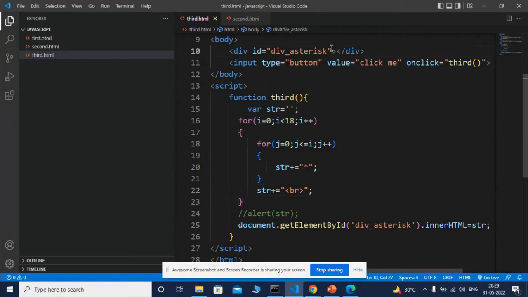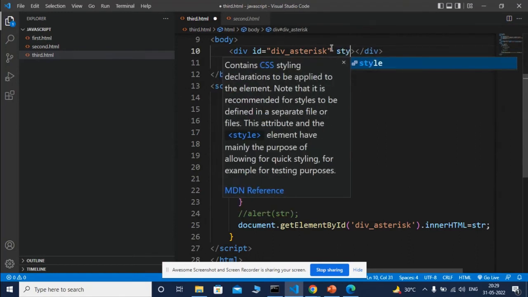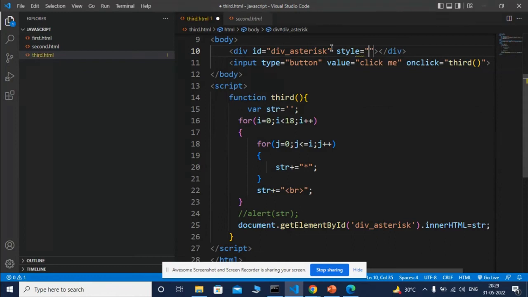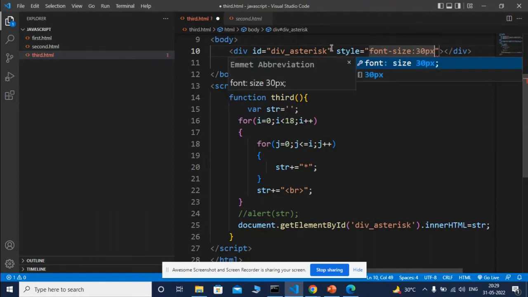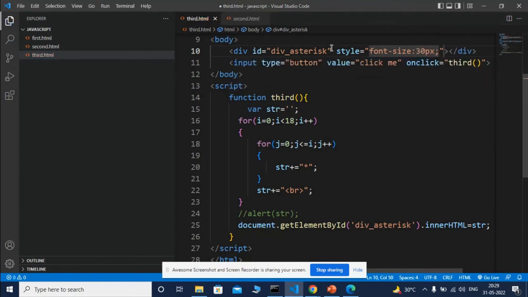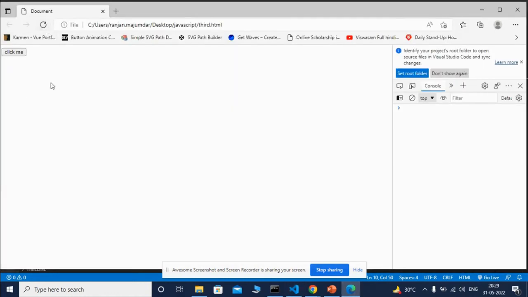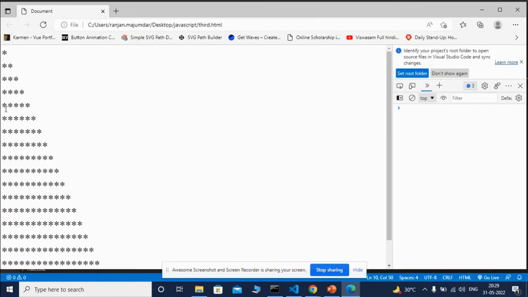So, if a developer uses style font-size colon 30px, saves it and refreshes the web page, clicks the button, you can see the size of the asterisk has increased.